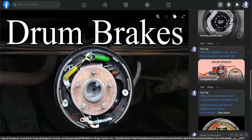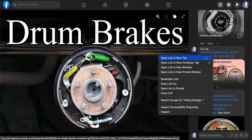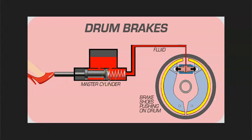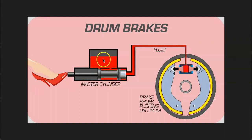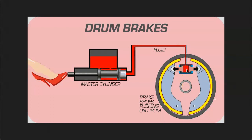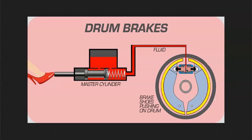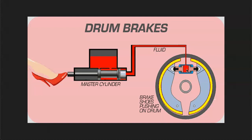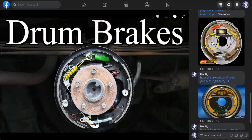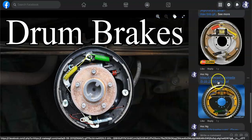Okay, and so this gives us a visualization throughout the entire process. We can see when the brake is pressed that the brake fluid is displaced. The master cylinder gives us the mechanical advantage of Pascal's principle, and the expansion in the wheel cylinder, so we can see this in section now, the wheel cylinder expanding causes the shoes to press against the walls, the drum rolls. Okay, we're spoilt for choice in terms of our visualizations.